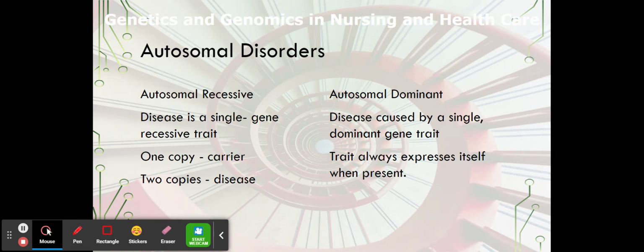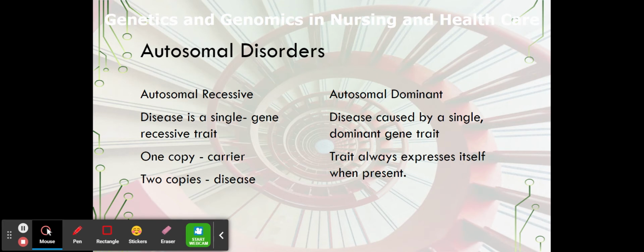We have recessive and dominant, and just like you would imagine, a single gene recessive trait is only expressed when both copies of that gene are recessive. So you have to be homozygous recessive to have the disease. Your phenotype will only show that when you have both genes. Your genotype could be one of three things: homozygous recessive, homozygous dominant, or heterozygous. If you have one copy, you'll be a carrier. You will have one allele for that recessive disorder and one that is normal. The normal one's expressing itself, and the recessive one might get passed on or might not.